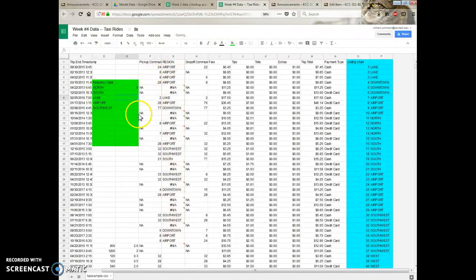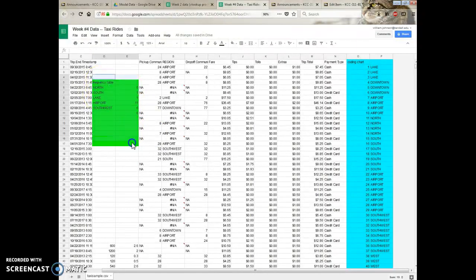How many of my data in the south? I have 1 taxi ride from the south. Okay, equals. And by the way, remember, the data I'm doing right here is completely fake. I made up a fake coding chart. Equals count if, I click my big data, comma, and I click the region, the lake in this case. And it says, hey, there's 1. Oh, guess what? What's the shortcut? You can click here and pull right down. And it says, hey, 11 people were at the airport, 6 were in the southwest, 1 at the lake, 1 at the... Okay. That is what I'm looking for, the final project for week number 4.